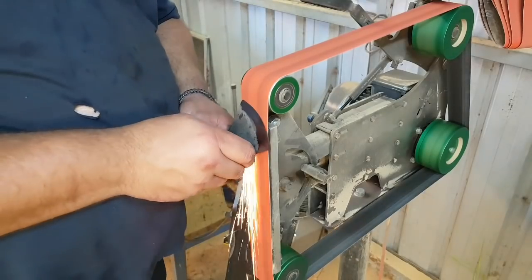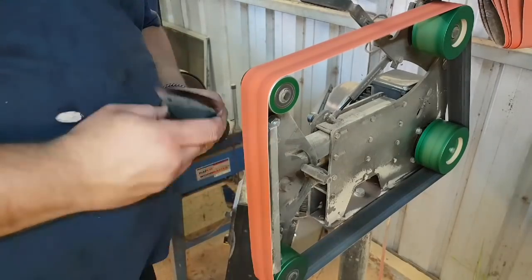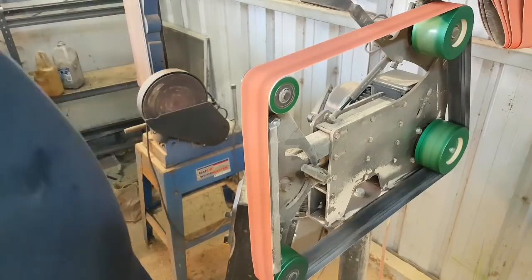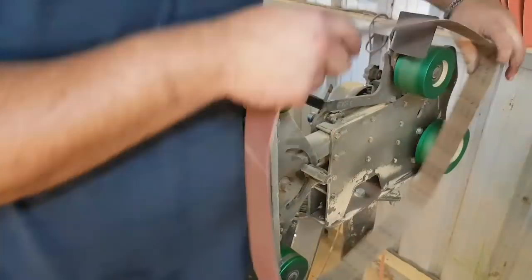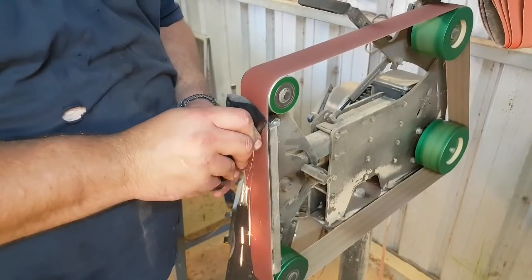And in a second here I'm going to change to a 240 grit belt, and that's basically the last belt that I use before I go to the buffer. On most of my axes, it provides a stupidly sharp edge, and it's relatively easy to maintain, so yeah.